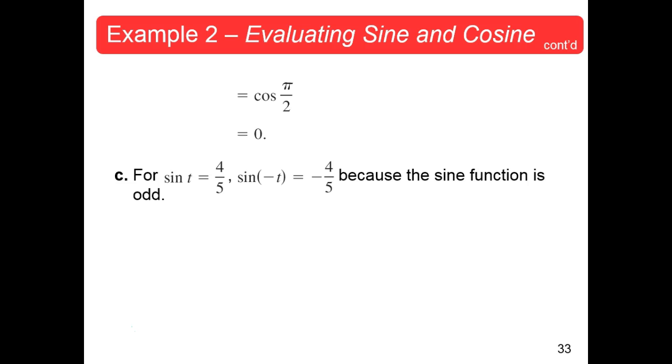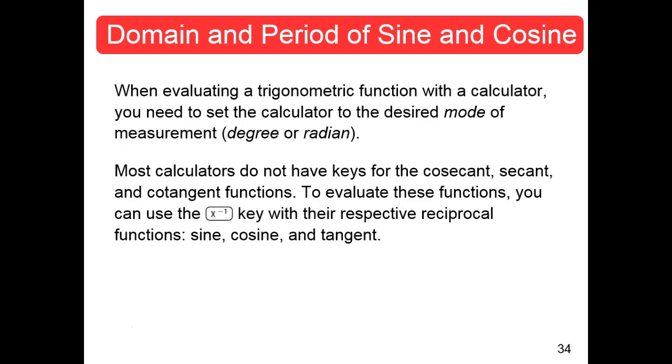Now, what if it's a value that's not one of our favorites? Like 0, pi/6, pi/4, pi/3, pi/2, and then any multiple of those going around and around in either direction. Well, those are the only ones we really know right off the top. There are plenty of more angles in between, or values for t in between those. So when evaluating a trigonometric function using a calculator, be sure you're in the right mode. Most of what we've been dealing with has been in which mode?